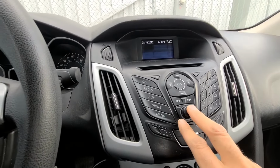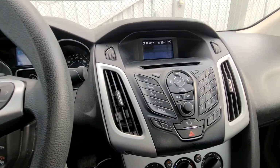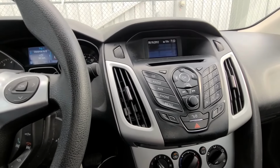In my case, if there is no burnt fuse, I'll have to dig deeper, pull out this radio, check the wires behind it, and then maybe even replace the radio itself. I'm not sure, but like I said, first I will check all the fuses.